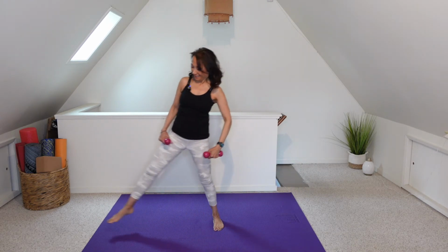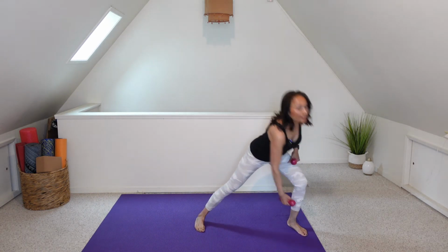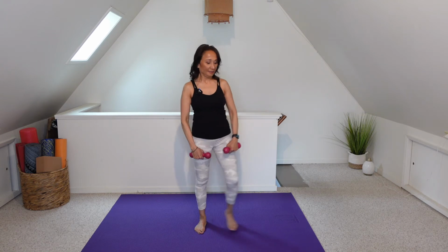Always coming back to that nice tall standing position through the center. Zip it up. Big step to one side and then the other. One more in each direction.